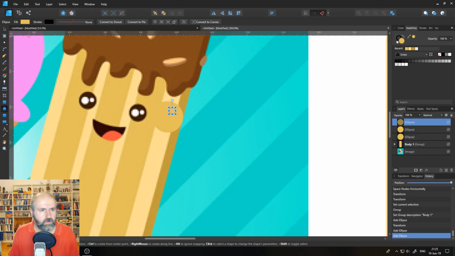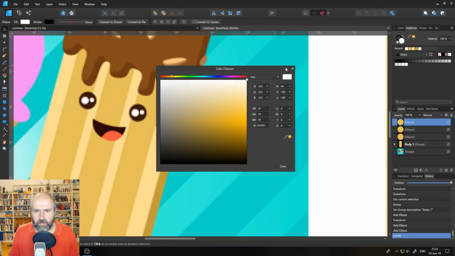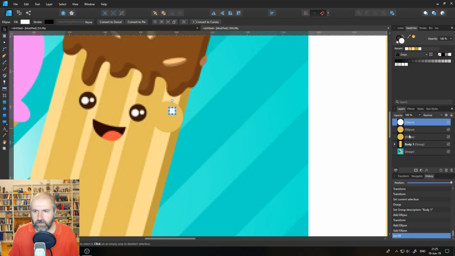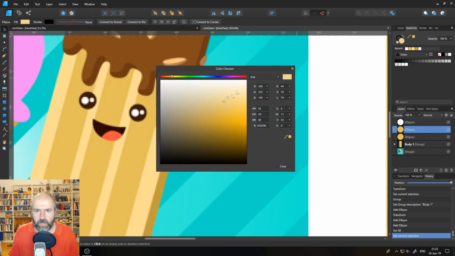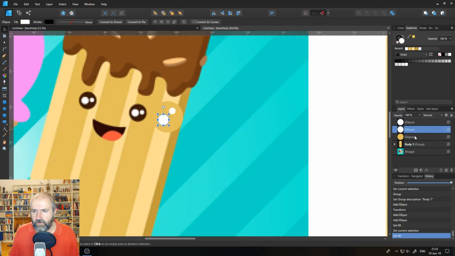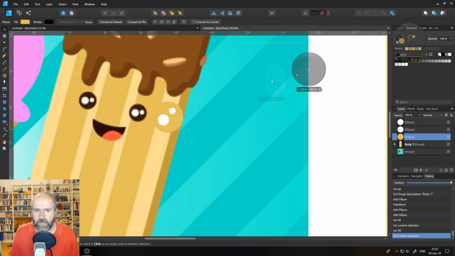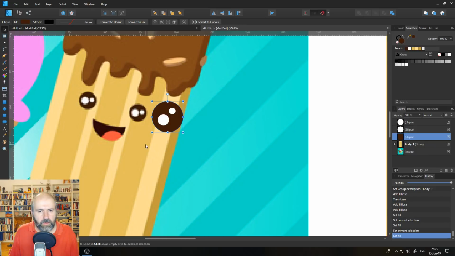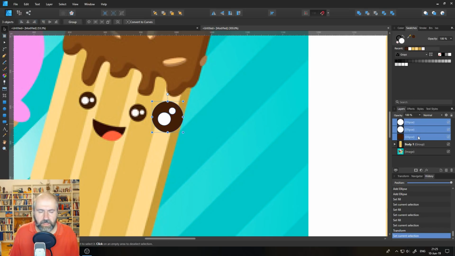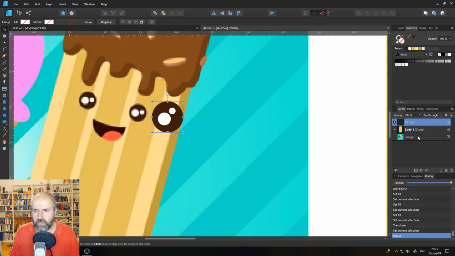Let's create 2 more circles and I will make them white. Let's click here, select white as the color, go to the other circle, make that also white. And then for the last circle, the biggest one, I will color pick again from the original artwork. There we go. Maybe make this one here a little bit bigger. And I will group all of them. So select all of the layers and then Control-G to group them.